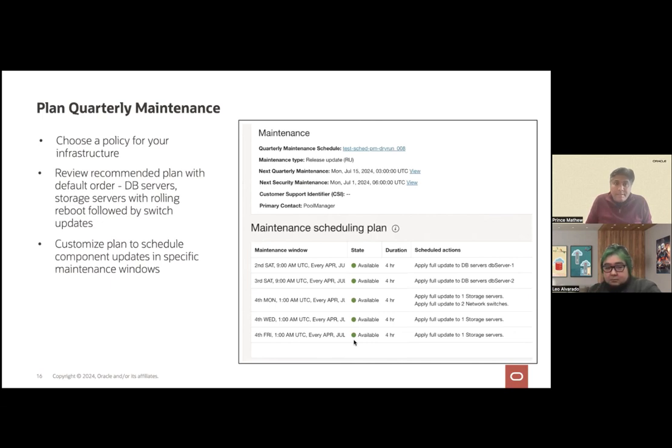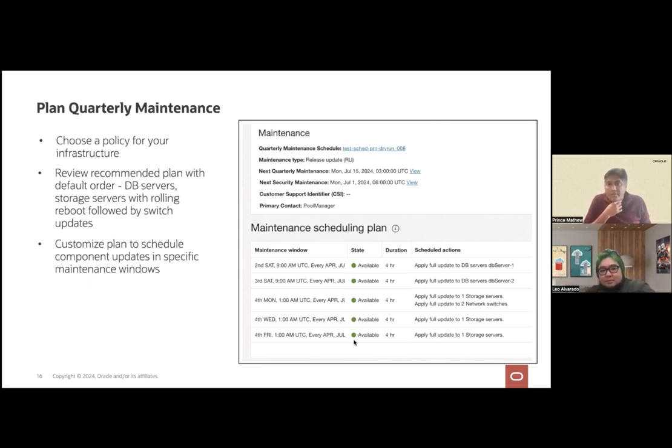The next bit is what Oracle does based on your preference and how you go from there. So Prince, the way it works is that Oracle generates a recommended baseline of the windows, and then the customer, based on their requirements, can customize it. For example, if I'm running a four node cluster, I can split into groups like my DB servers, updates, storage, and then network switches, right?